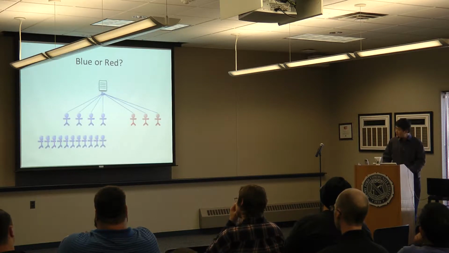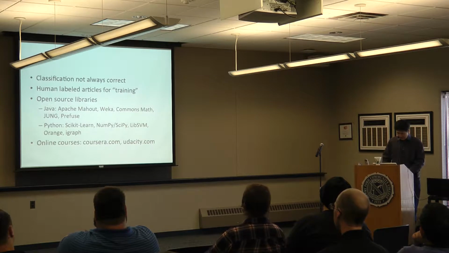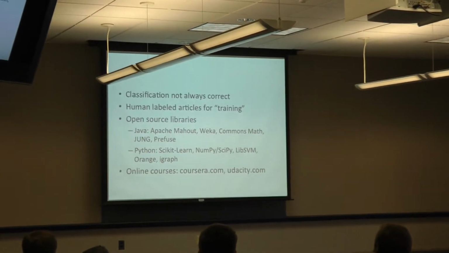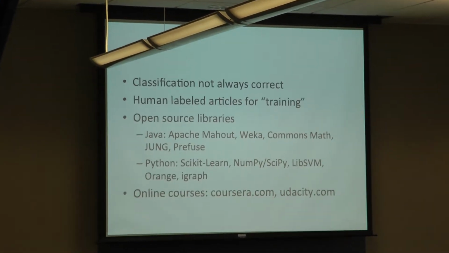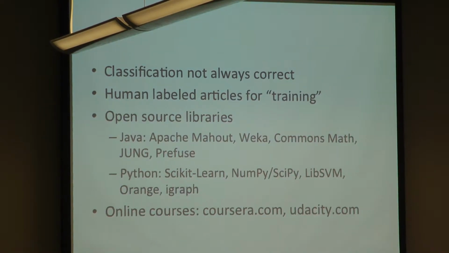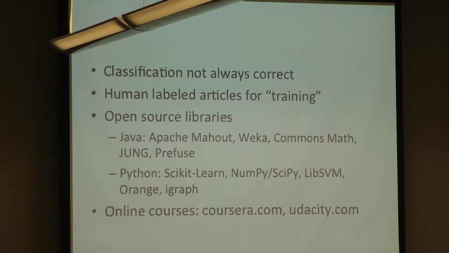So that's the second algorithm we designed. Some notes here. One is that the classification algorithm doesn't always give you the correct answers. The way you evaluate a classification algorithm is to see its accuracy. So for example, you have a couple of articles you already know the correct political leaning of, and then you run the algorithm against them and see if the algorithm got it correctly. The two algorithms we had, the best one can give us 96% accuracy.